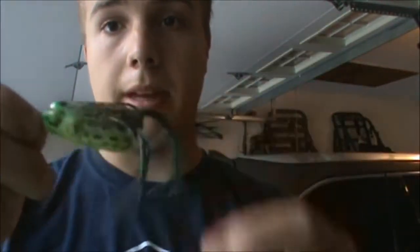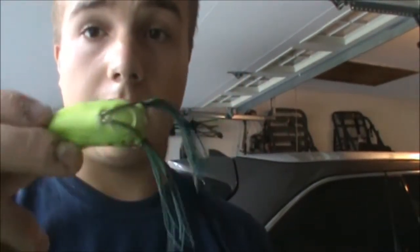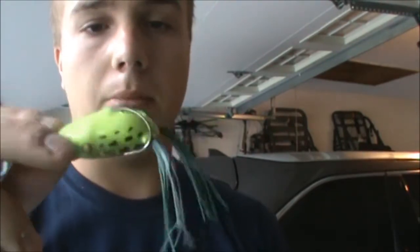Hey guys, I just got home and I thought I'd show you what frog I was using today. This is the Booyah Pad Crasher Jr. and Bullfrog. It's kind of cloudy out. It's not really cloudy, it's like overcast. So you can see the blue sky sometimes, but I like to throw this when it's cloudy because of the yellow belly. I like the yellow belly against the clouds. A lot of people throw black when it's cloudy, but I like to throw the yellow.